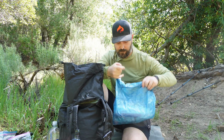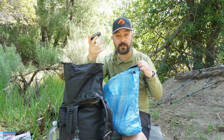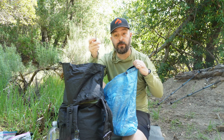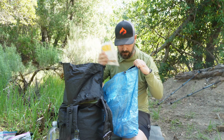Inside here, for this trip, I am cold soaking. So I have my Talenti jar. I have my spoon. For lunch, I have 2 complete cookies.